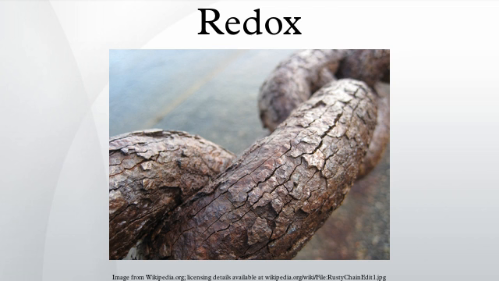Acronyms or mnemonics are commonly used to help remember what is happening. OIL RIG: oxidation is loss of electrons, reduction is gain of electrons. LEO the lion says GER: loss of electrons is oxidation, gain of electrons is reduction. LEO RA says GROA: loss of electrons is oxidation, gain of electrons is reduction. RED CAT and AN OX, or AN OX RED CAT: reduction occurs at the cathode and the anode is for oxidation.